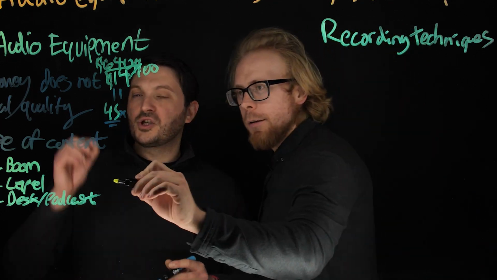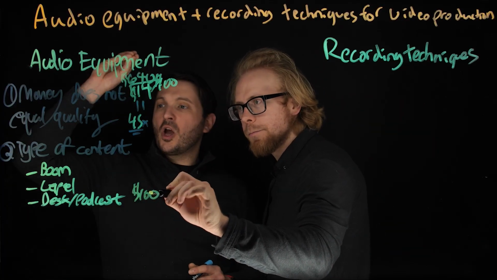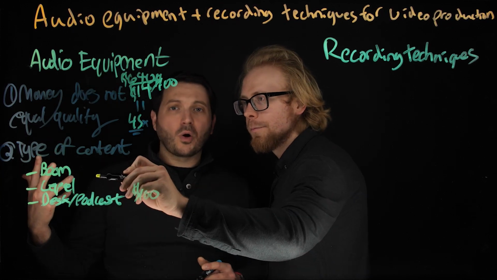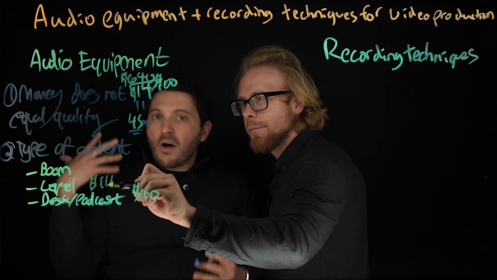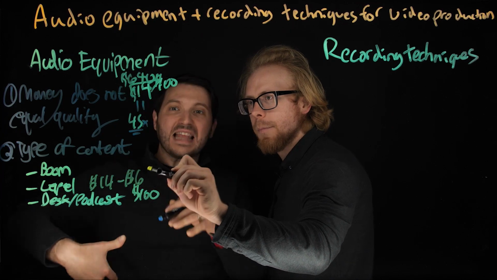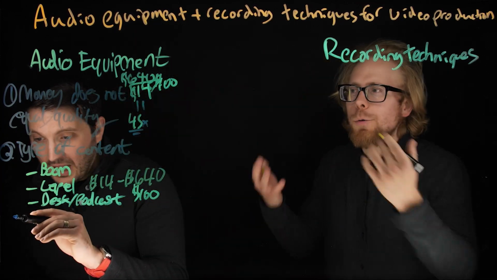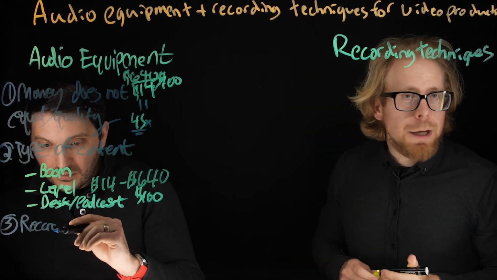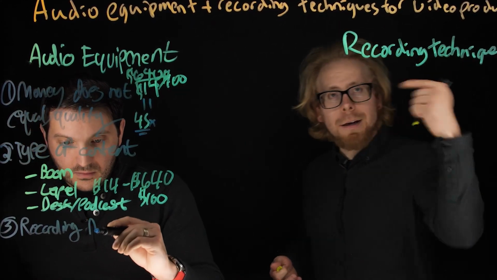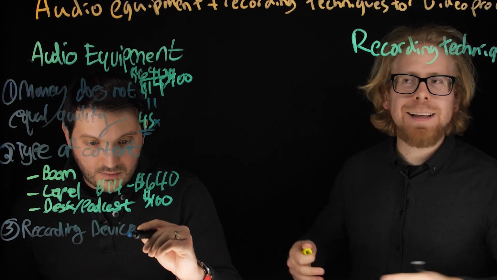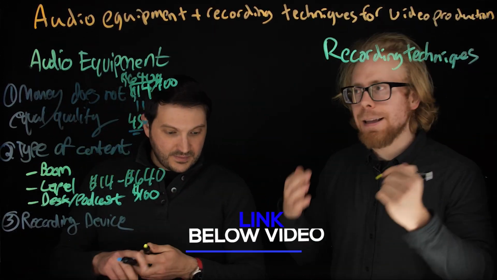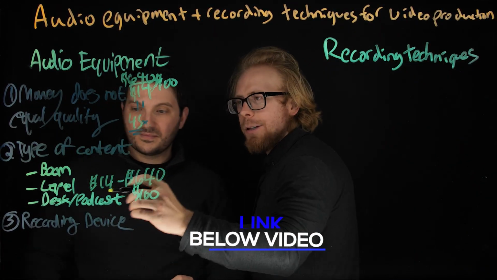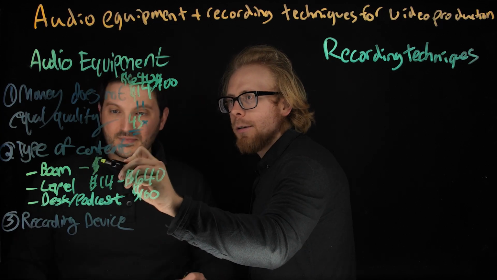So the next thing is we got the mic, but now we need a recording device, because when we record and talk into that mic, we need a place for it to go. We don't really have a recommendation for a boom mic. Technically, the desk mic that we recommend is a Rode mic. We have all of these pieces of equipment linked below. You can technically use the desk mic as a boom mic, at $100.